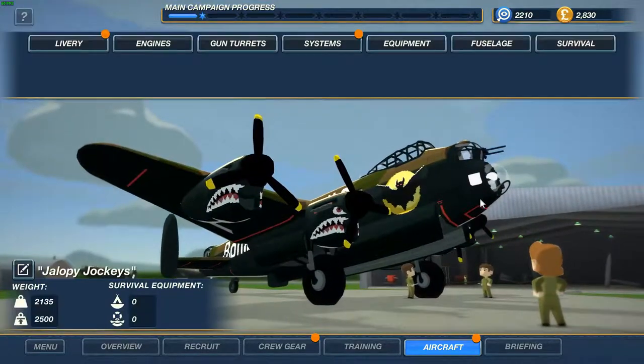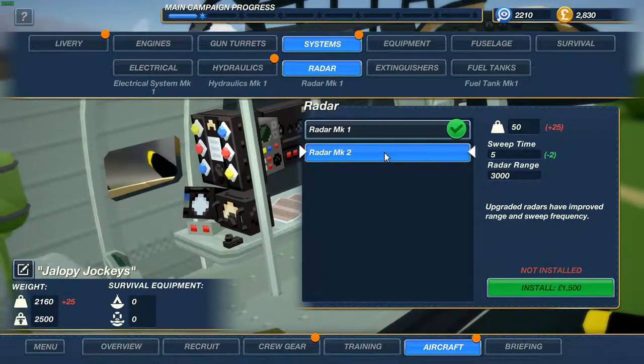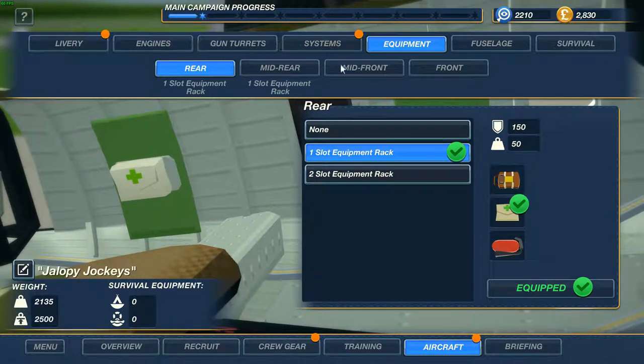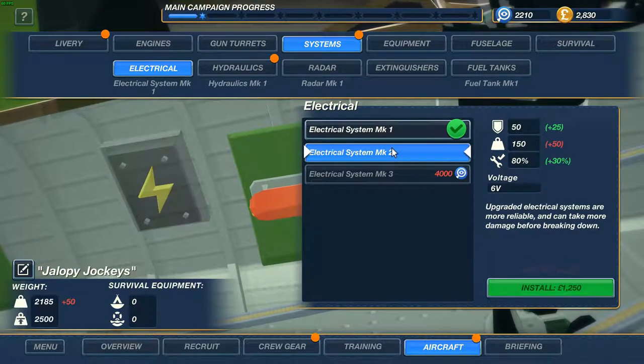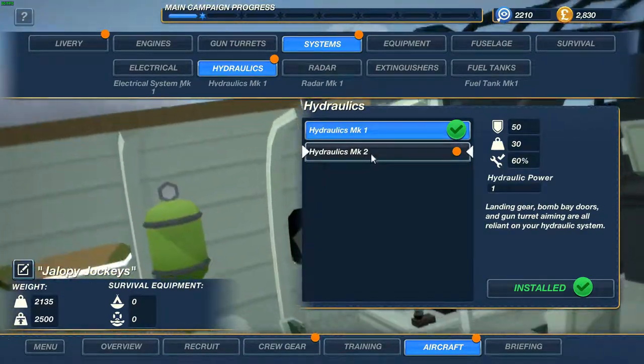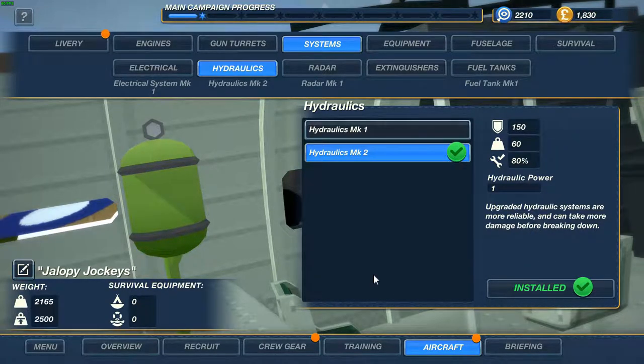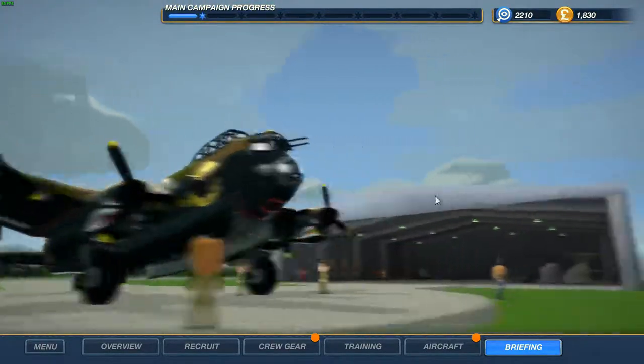Let's go to radar. Equipment systems radar upgrades is more improved. No, that's not what I meant. Is a skill or is it a skill? Damn, probably a skill. Thanks. Hydraulics is going to be one of the main problems, so let's do another briefing.